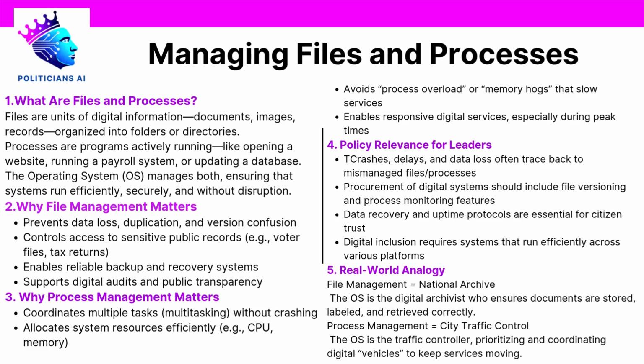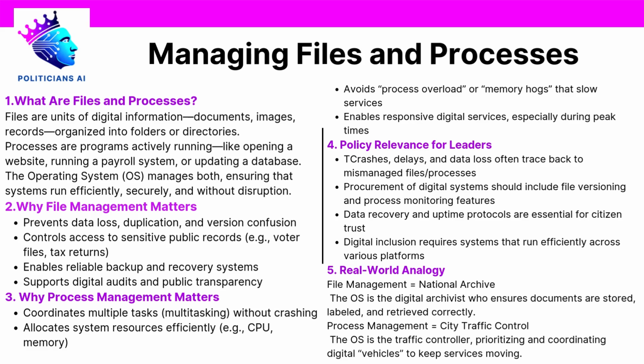That's why you, as policymakers, must understand that decisions about digital platforms cannot be made without thinking about what's happening behind the screen. Sometimes, one poorly written or misbehaving process can consume all available resources. This is called a memory leak or process hogging. It's like one department monopolizing the entire city budget. It leads to slowdowns, crashes, and lost productivity.